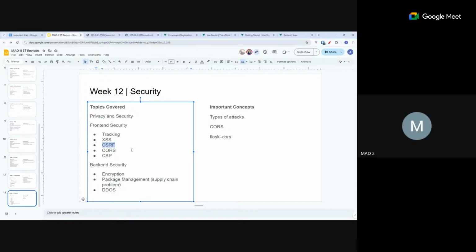And CORS is again a kind of policy that restricts access to data and resources from one server to another server. That is cross origin resource sharing. Usually that is off, so that one server cannot access the data from another one.